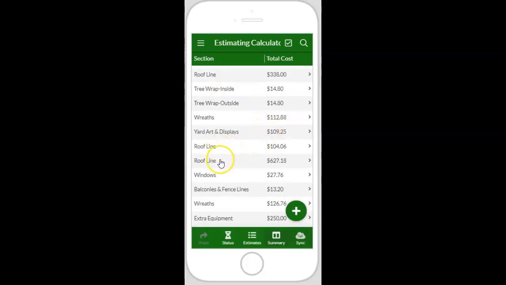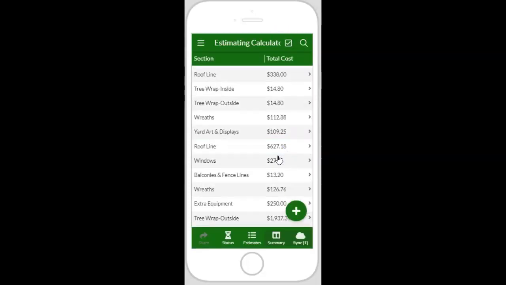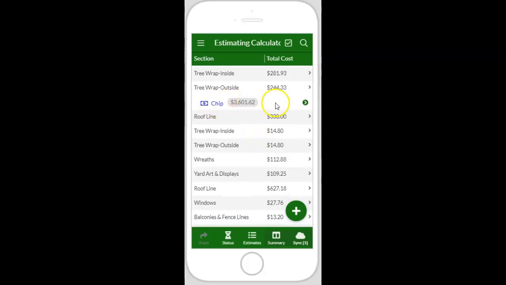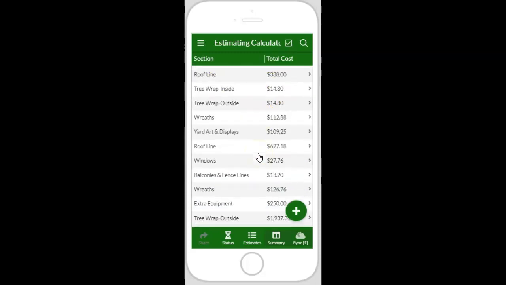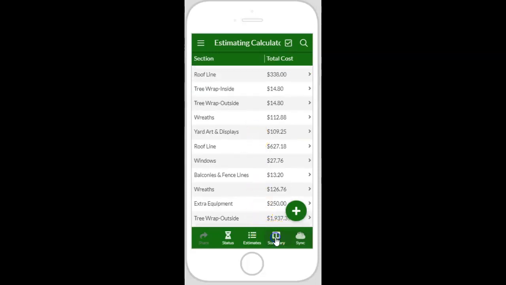You can see down here, I have two different roof lines. You do have that ability. Maybe there's the main roof line you're doing on the house, and then maybe there's a secondary house that you want to break out and do differently. Maybe they're like, oh, you know what? Let's not do the secondary house, the outhouse, the guest house. Okay, that's fine. No problem. We'll take that off, and that will drop your price down a little bit. That will drop you down to $36.01. Is that more in your budget there, Chip? Perfect. Let's move forward.